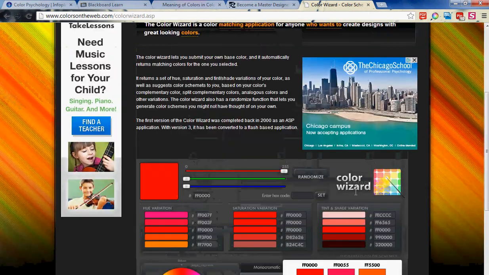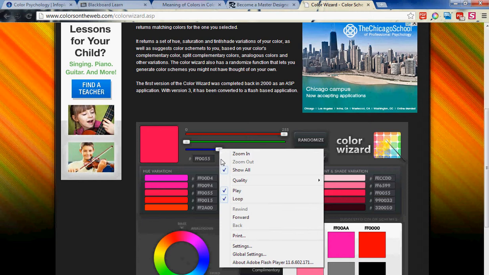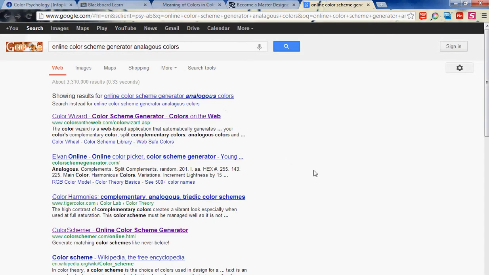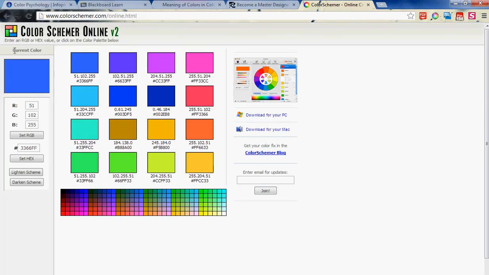So I'm looking very quickly to see if we can convert these to RGB here. Just for fun. No. Does it tell us anything? No. Okay, I'm going to try to find another color picker. That's not what I want.